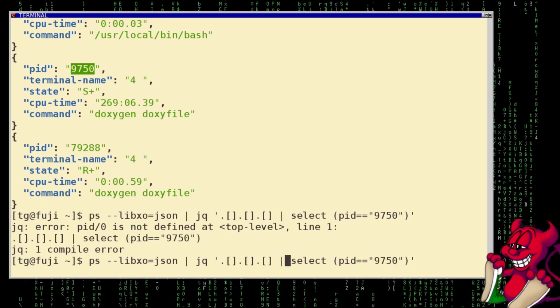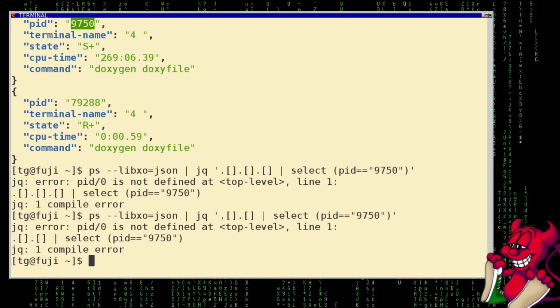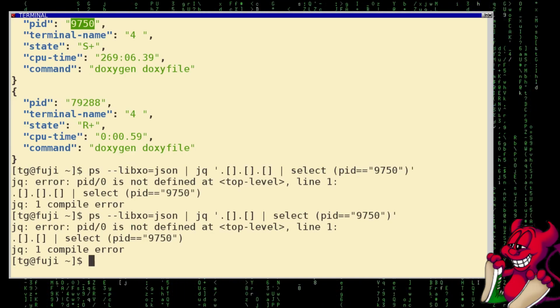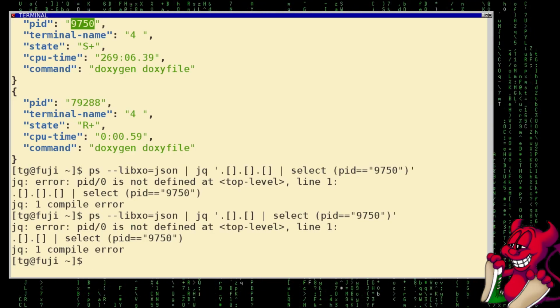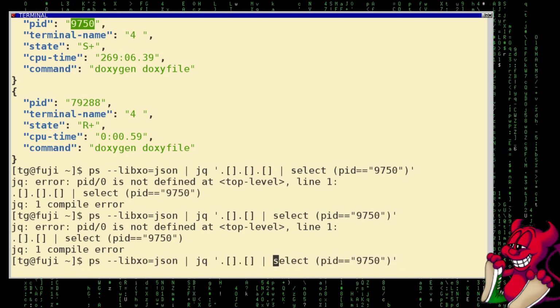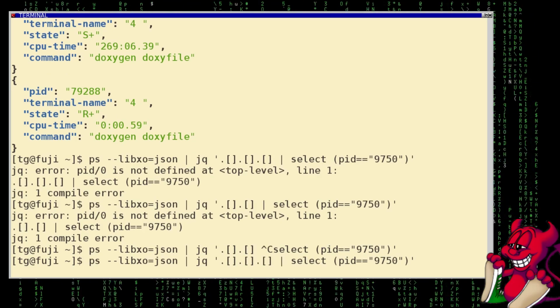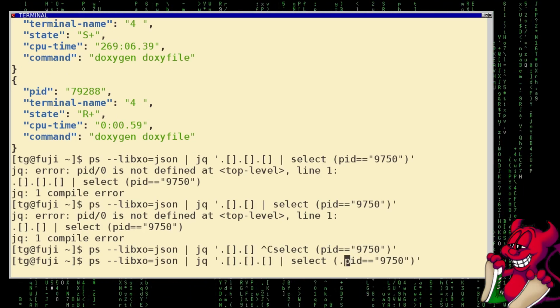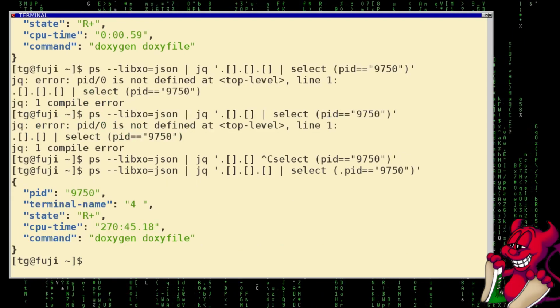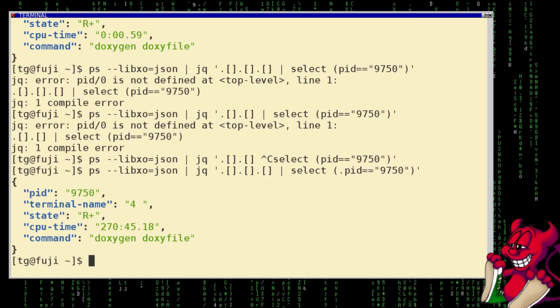Okay. We need to take, like that, so it's not working. Let me just think a little bit. So select, yeah, okay, my mistake. We probably need to get a .pid. Yes, okay, this works a little bit better. You need to get used a little bit to these commands.